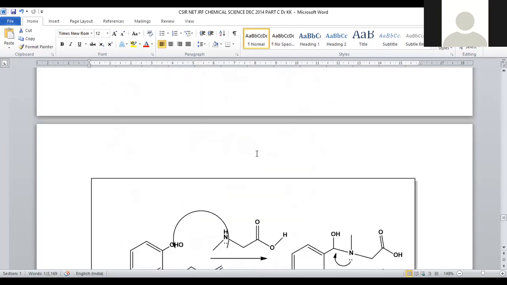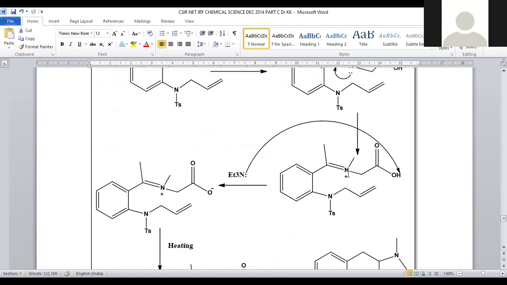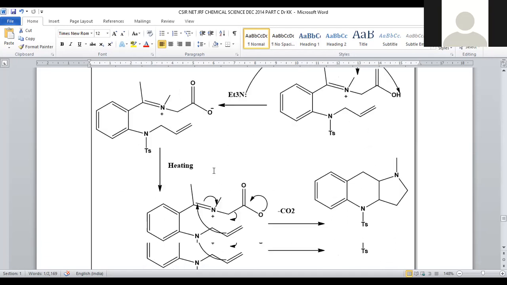For that purpose, let us take the starting material, and this starting material will be treated with this secondary amine compound. Nitrogen being a base, one lone pair of electrons will always be present on the nitrogen atom. This lone pair will attack the carbonyl center, and a new carbon-nitrogen bond originates here, giving the positive charge here. And here triethylamine abstracts the hydrogen from this carboxylic acid moiety, and the corresponding carboxylate is generated.